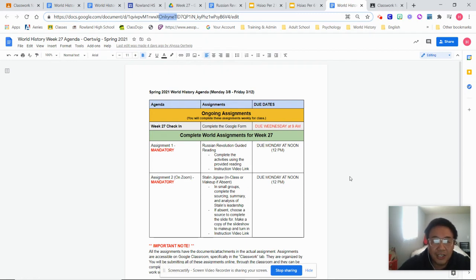The Russian Revolution, and here for a quick synopsis or a general go-to for the Russian Revolution is going to be our assignment number one, and it's called the Russian Revolution Guided Reading. So we're going to be looking at what happened and what led to a huge change of government in Russia, and that is why it became one of the largest communist countries in the world. Now it is still sort of not really communist, but we'll talk about that way later. So let's go ahead and look at assignment number one, and that is here.